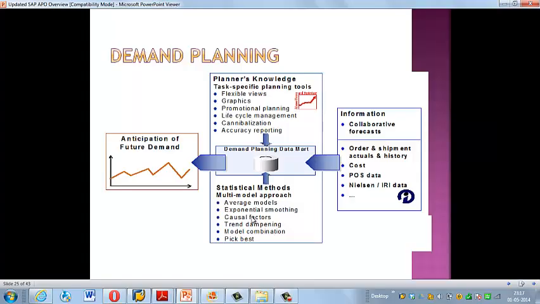Management overrides can be added using forecast overrides and promotions. And lifecycle planning is used to introduce a new product and discontinue an old product. And like modeling is used to copy historical data to a new product from an old product. So this is the concept of demand planning.